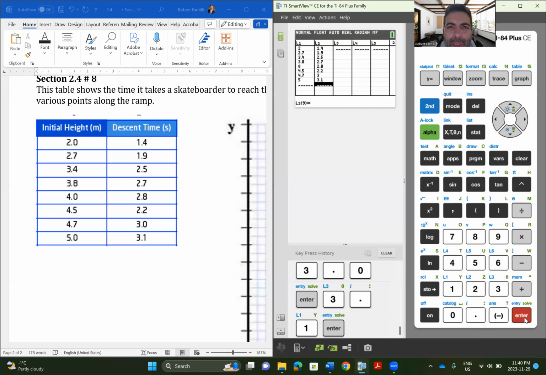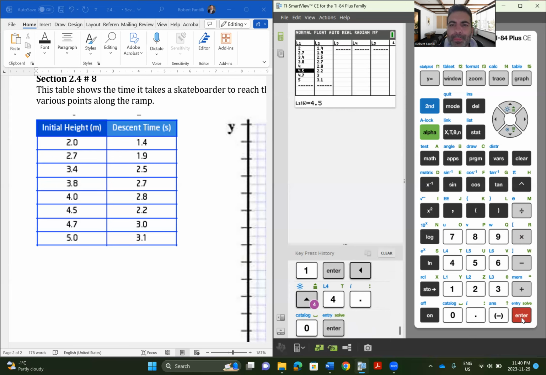Another thing that is really important for you to look out for, and I just realized I made a mistake here, is that your dimensions line up, that list 1 and list 2 line up. So I'm looking over here and I clearly made a mistake in column 1. That should say 4.0, not O, or 0. So 4.0, enter. And that's a 4 now, 4.5, 4.7, 5.0.